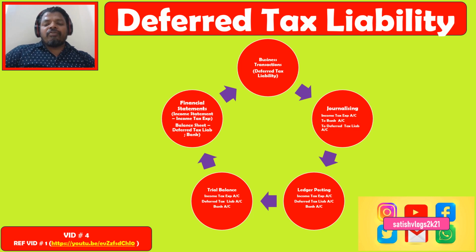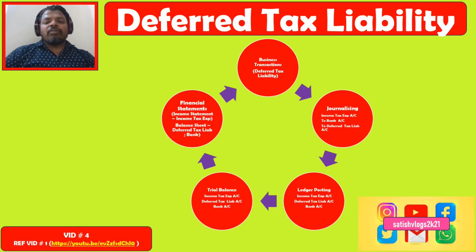Let's move to the fourth phase of my accounting cycle, which is the trial balance phase. What is my trial balance? Which is nothing but the summary of the balances of all the ledger accounts, which means whatever the postings which were being done as part of my ledger postings, so the balances for all those accounts are required to be updated in the trial balance.